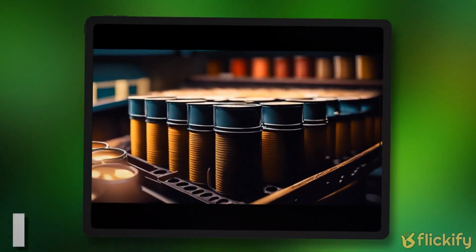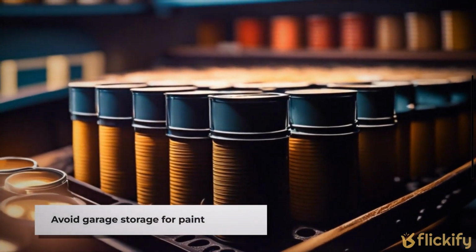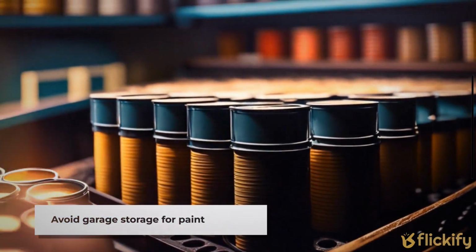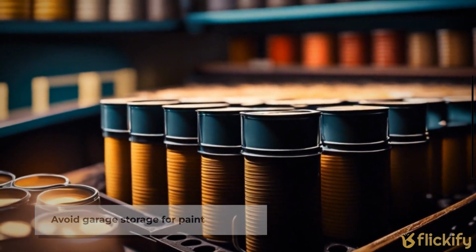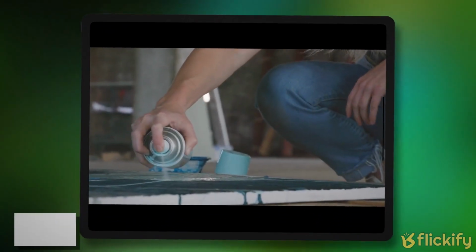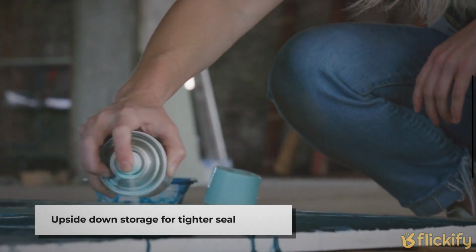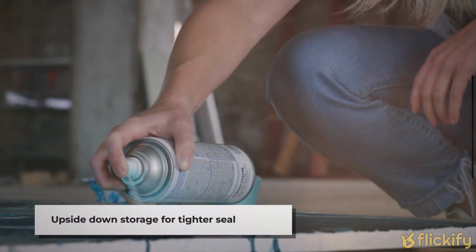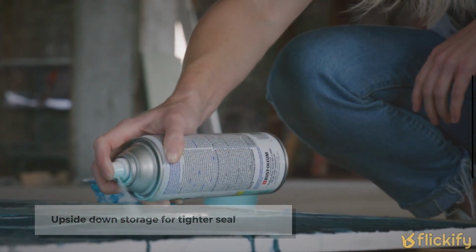While the garage may seem like a convenient storage location, it's not always the best choice for paint. Garages can experience extreme temperature fluctuations, which can degrade the quality of the paint over time. Yes, storing paint cans upside down can create a tighter seal between the lid and the paint, minimizing air exposure and helping to prevent the formation of a skin on the surface.